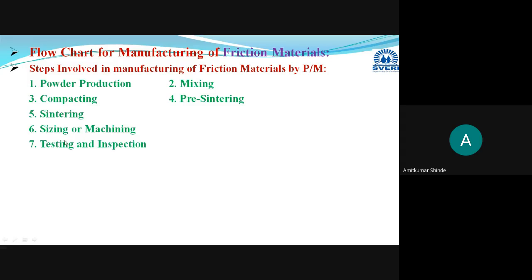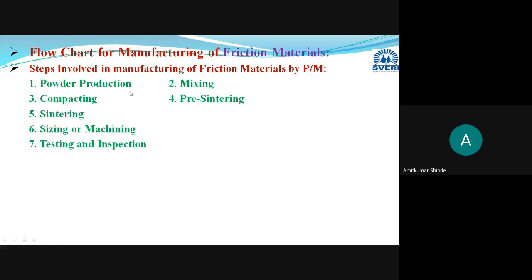that component is subjected to the testing and inspection stage. In this testing and inspection, you can explain it with the help of the previous ones, and all kinds you can add here. It is tested for its tensile strength, compression strength, hardness, porosity, density, then its microstructure, then it is inspected for its shape, size, or any kind of defect that you can mention here. Okay, so in this way, the manufacturing of friction materials, or sintered friction material, will take place in these stages.